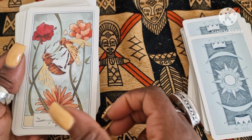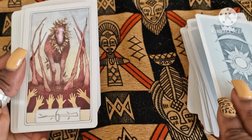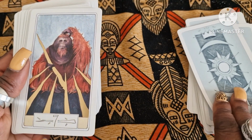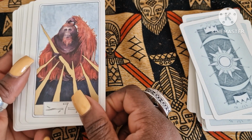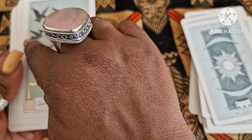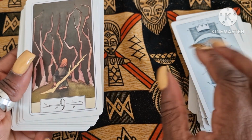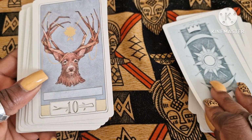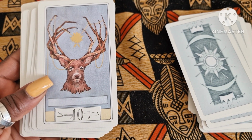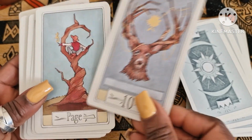It's Four of Wands. So it's like conflict here. It's a victory card. It's got the reef and stuff. Seven, standing the ground. So this person looks like they're sprinting fast, you know, flying at speed with the birds. Nine of Wands. And Ten of Wands. It's an interesting depiction of the Ten of Wands. I guess it's a burden trying to untrap this bit of string around the antlers.